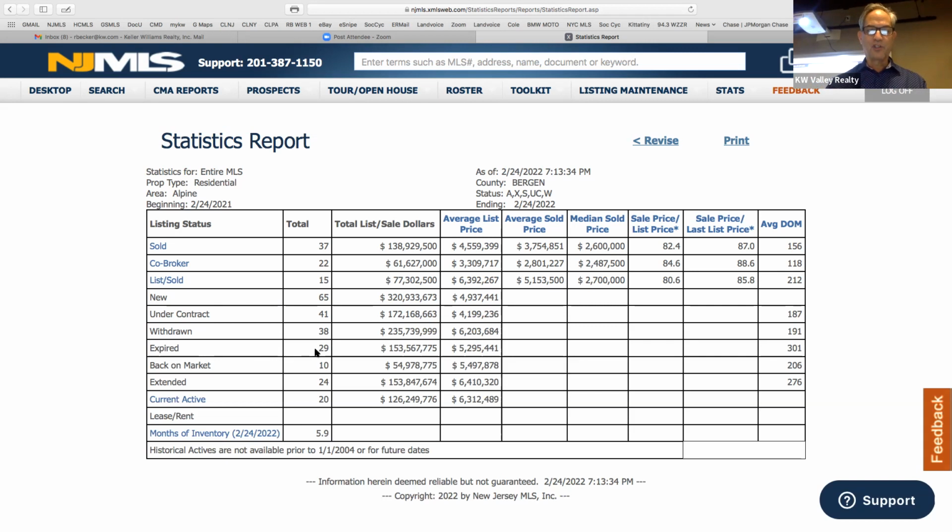Now, expired, 29 of those expired, and that average price was basically $3 million. So Danielle, I would guesstimate, Mr. or Mrs. Seller, that you're marketing your house at 5.3 million, but the average price is 3.75, which is really why we're not selling it, and it just expired. Could be one of the reasons, Danielle, but great questions. No, 10 of those went back on the market. And 24 of those were extended, meaning same agent just got an extension for the sale. But look at that price, $6.4 million.